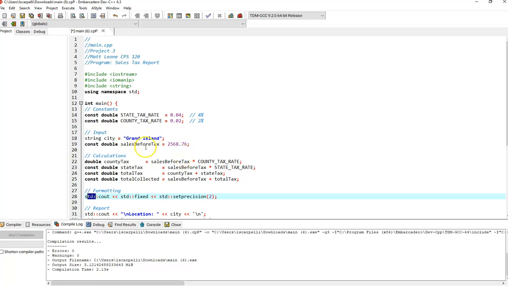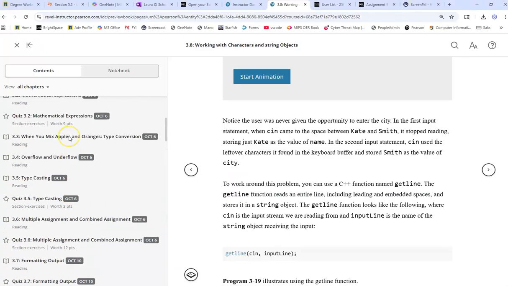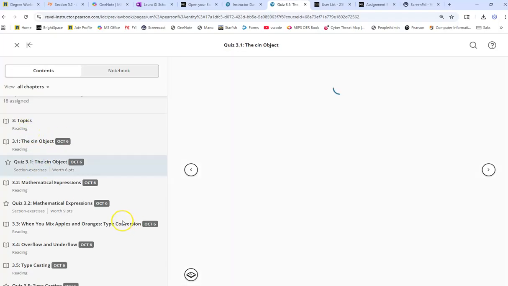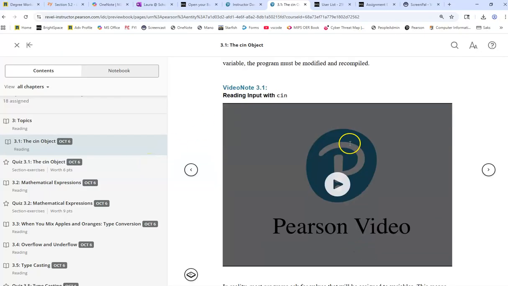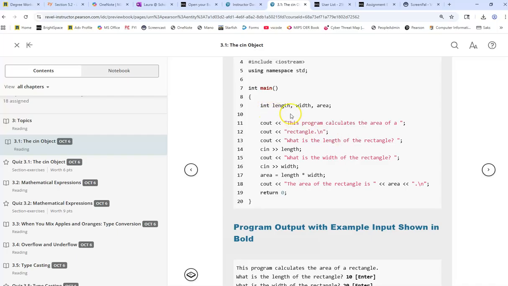So strings are a little different than doubles. There are a couple of examples in your book that you can use. The first one is just on integers and doubles, and that's this example right here. This one here, section 3.1 of your book. There is a program 3-1 that shows you how you would input integers. That's this statement here.